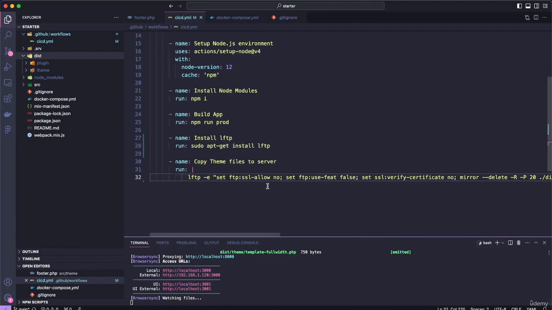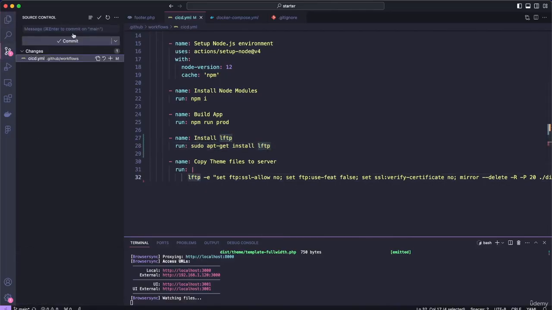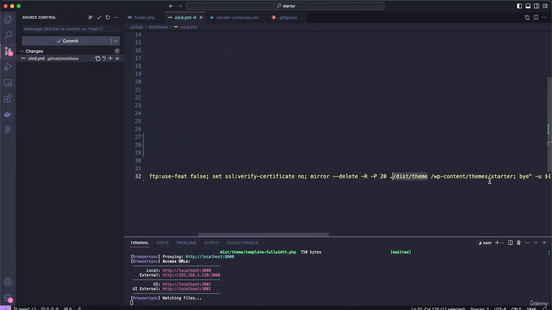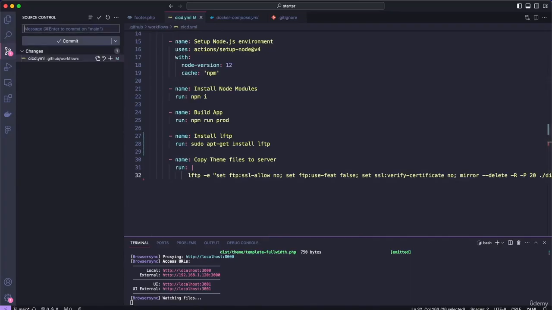So this calls, well, actually 2 of our commands. First, an additional tool is installed, which I'll use to copy to the server. Let's test this out now. Just make sure to check carefully if I specified the source and the destination folder. Yes, I specified everything correctly. Let's run commit and push.